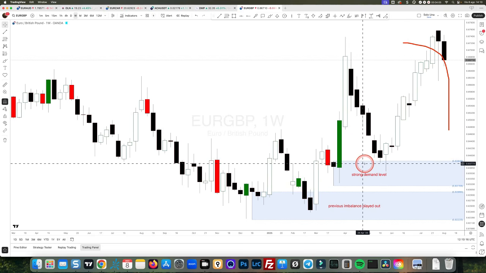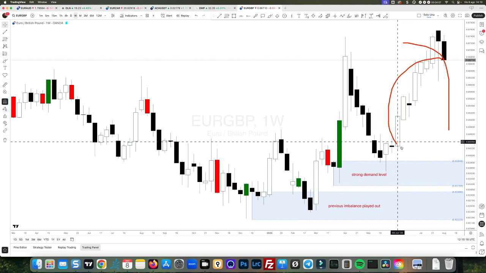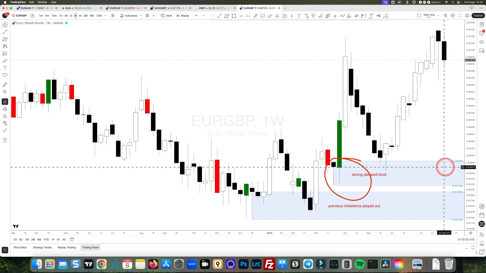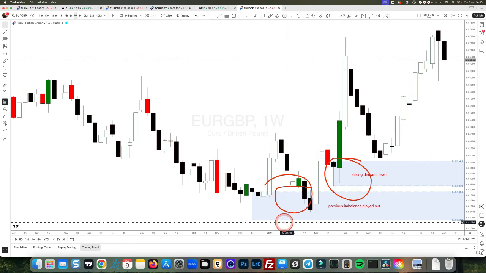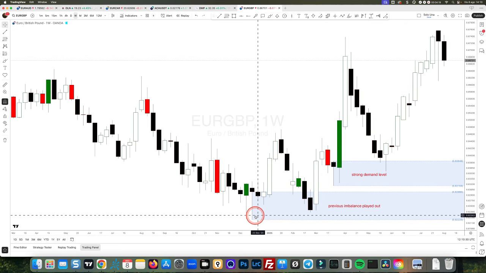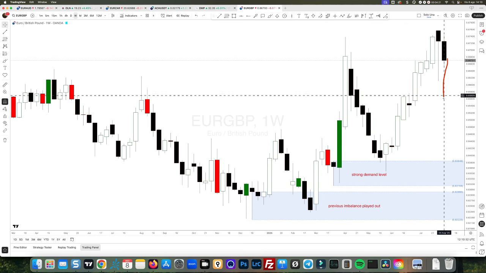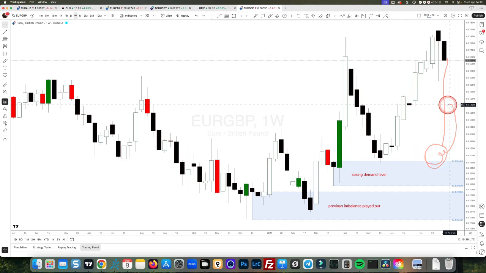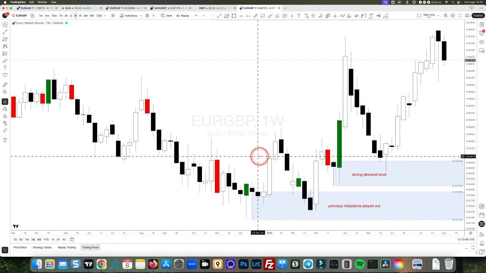because we still have a long bias on the euro pound, but there is not a single imbalance over here. The imbalances were here on the weekly at 0.838 and also here at 0.8299. But here, there's nothing. Okay, so we are expecting the euro pound to keep on dropping, and maybe from here it will reverse again and give us some other long signals. Okay, for this forex pair, the euro pound.